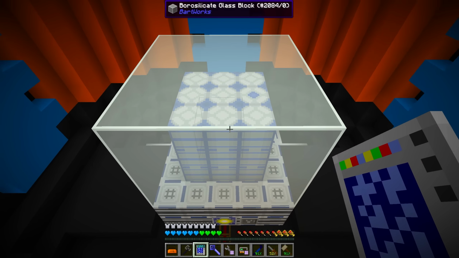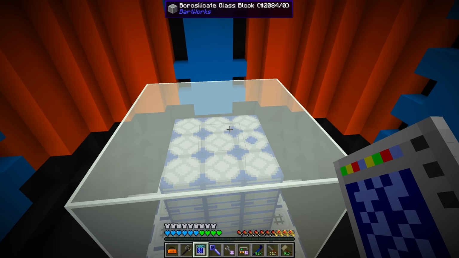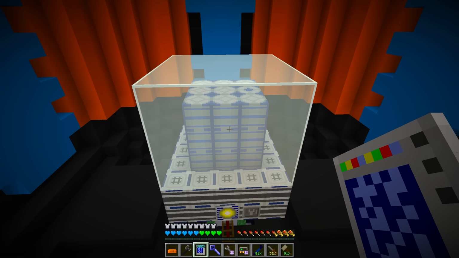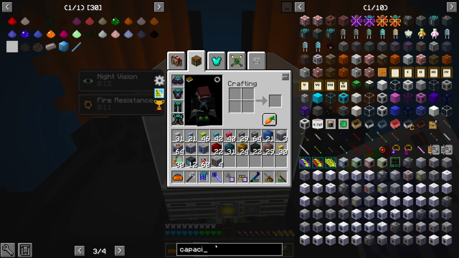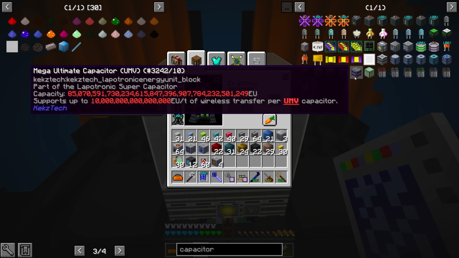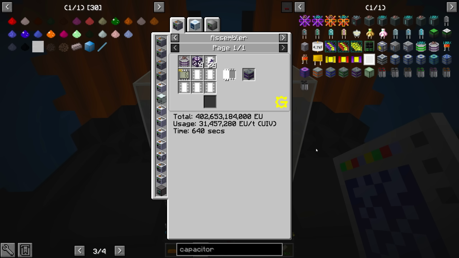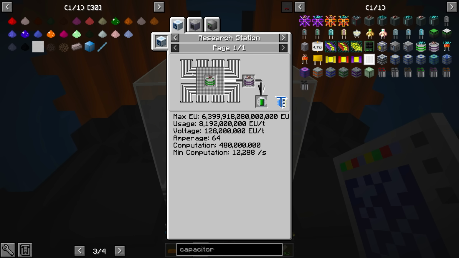So we have a bit of space to upgrade, and of course we can make it much, much taller than it is right now and add many, many more capacitors inside. And there's also higher tiers of capacitors, which we cannot afford, unsurprisingly. It goes all the way up to UMV capacitors, and this is just insane. Look at the capacity number on that. Look how much EU this thing holds. It's insane. Obviously not cheap though.